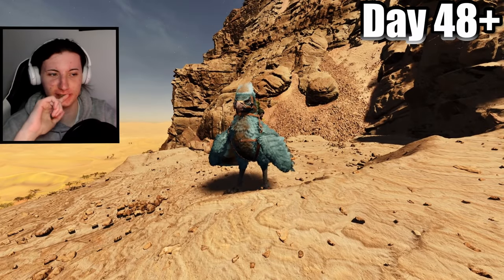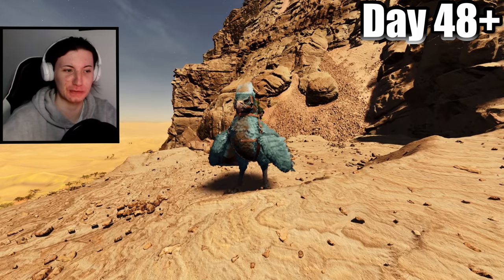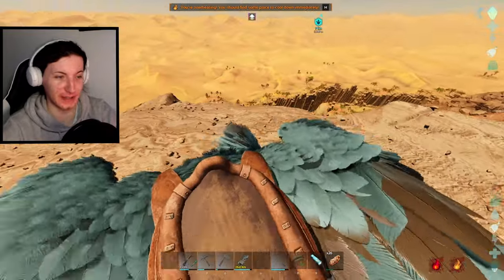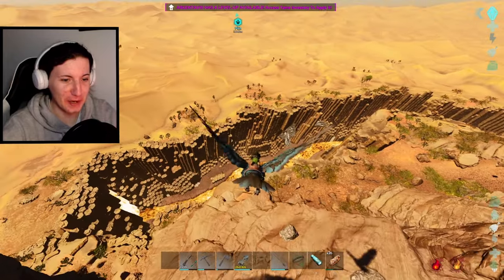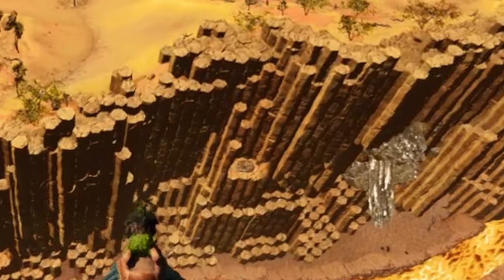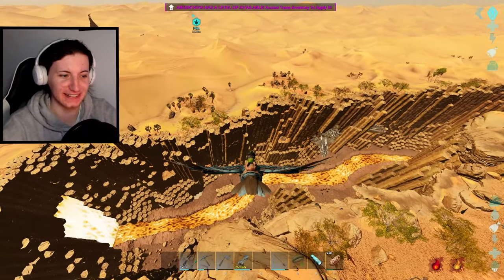Over to the wyvern trench. We are literally just going to try and get one of the wyvern eggs. Hopefully this goes well. I've got one of the breeded up argies, but yeah, we're gonna fly in there, see what we can find. Hopefully it's something good, but let's just send it. I'm excited. This is the first time in Ark Ascended that I've got a wyvern. I already see a nest down there, which is promising.